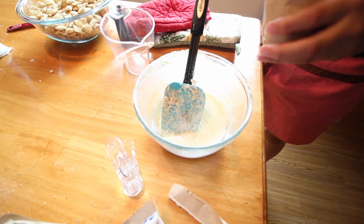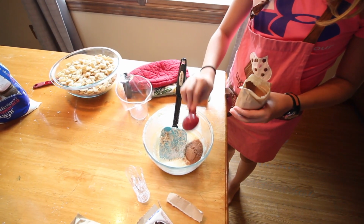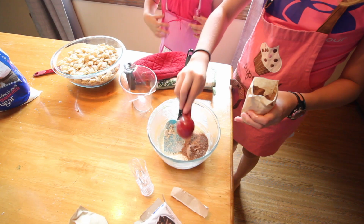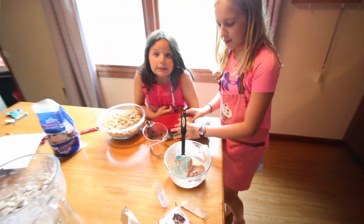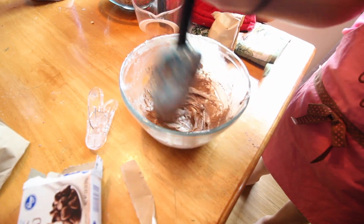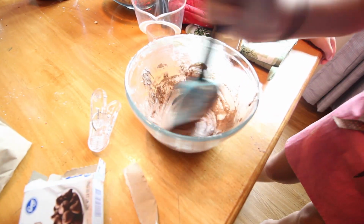Okay, now we're putting in the chocolate for the cookies. Chocolate pudding mix. And then we mix. Add a little more. And you're putting in white chocolate. And you mix and you mix and you mix. Where do all those come in? Oh, they come in here after.